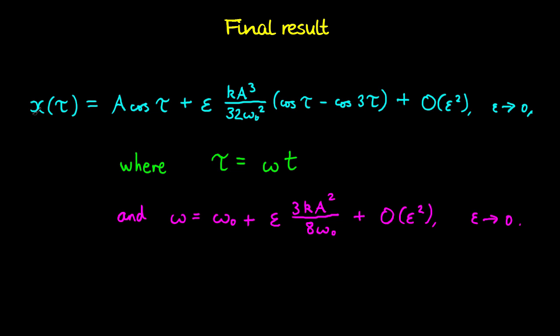So here it is. x of tau is equal to a cos tau, that was what we had earlier from x0, plus epsilon times x1. So applying what we saw on the last slide, you get this term for x1, plus big O of epsilon squared. You could carry on and go further. It algebraically gets a little bit messy, but you by all means can. And then tau is equal to omega t, so really this is cos omega t, and this is cos 3 omega t, and this omega is approximated as omega naught, which appeared in our original equation, plus epsilon times omega 1. And we've just said what omega 1 was, it's 3ka squared over 8 omega naught. So we've also found how the frequency varies depending on how big epsilon is and how big the initial amplitude of oscillations a is.